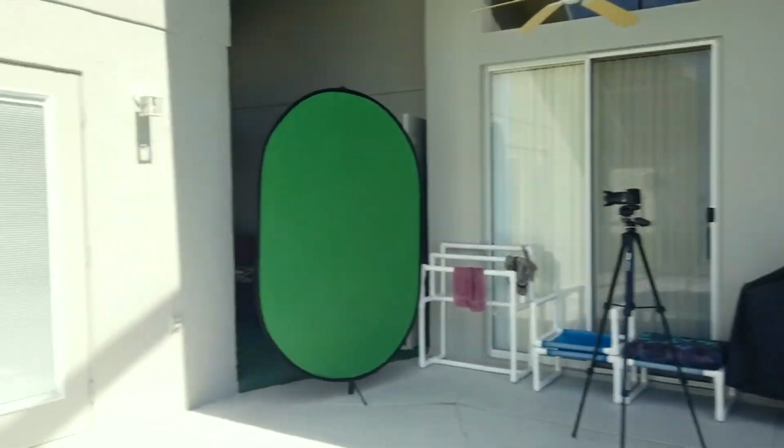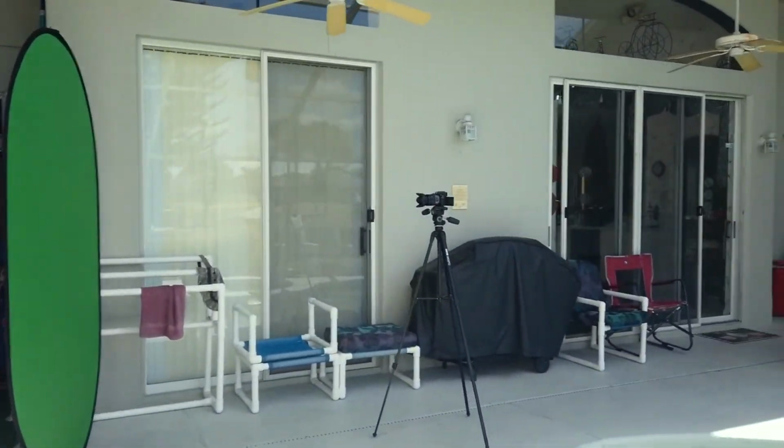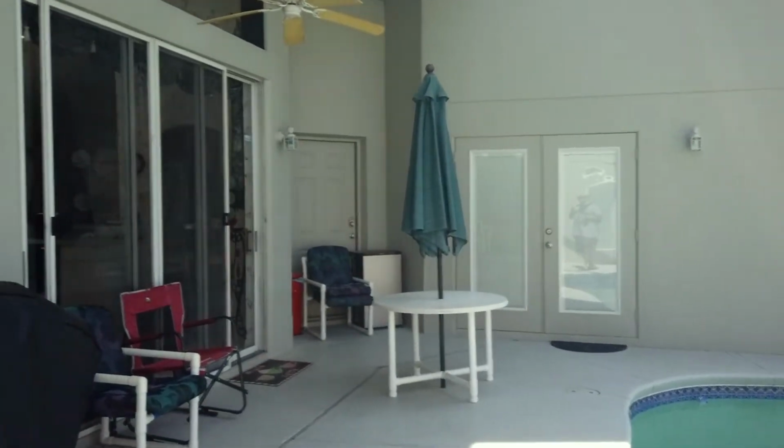I found out that the Z-axis stabilizer, because of the mounting of where it is, is so oversensitive that it makes way more bobbles, so I wouldn't recommend using the Z-axis stabilizer on this particular mount system.